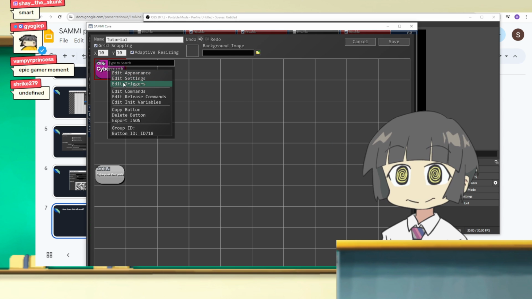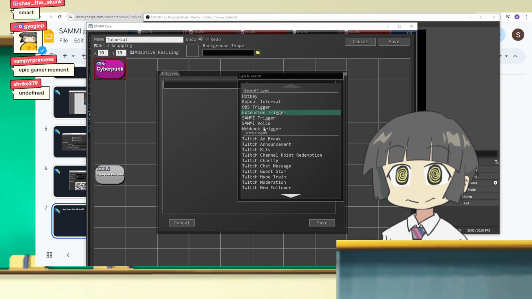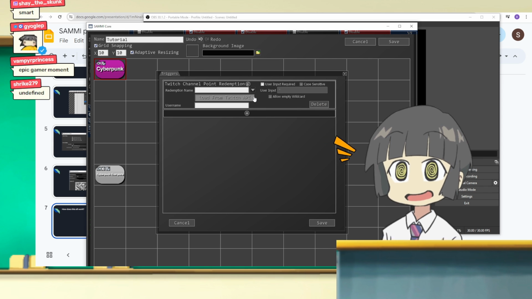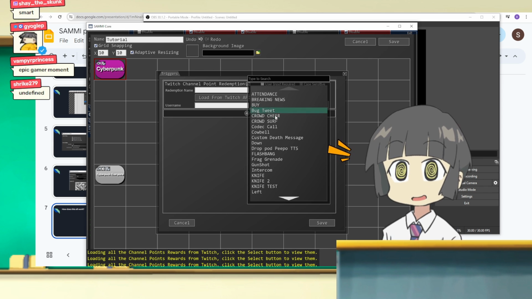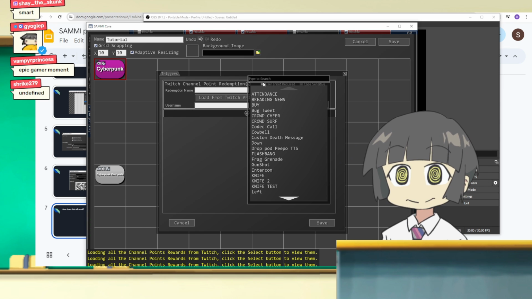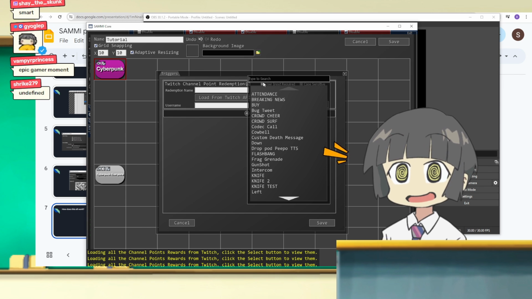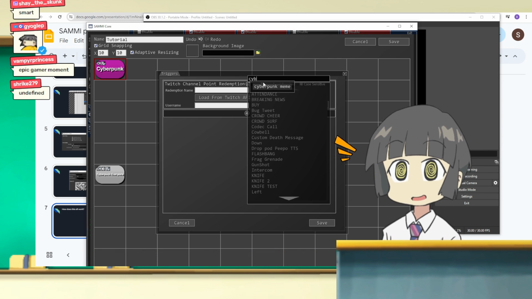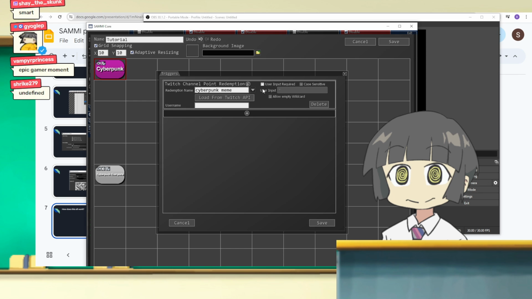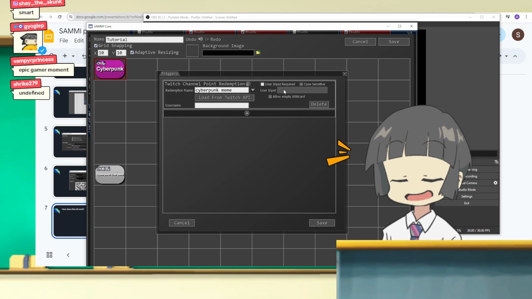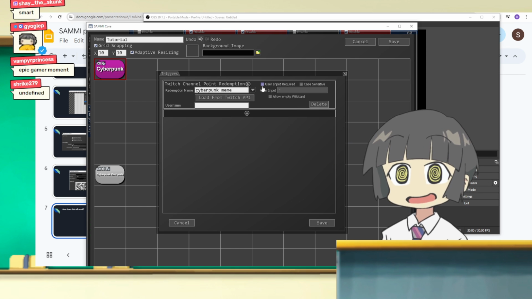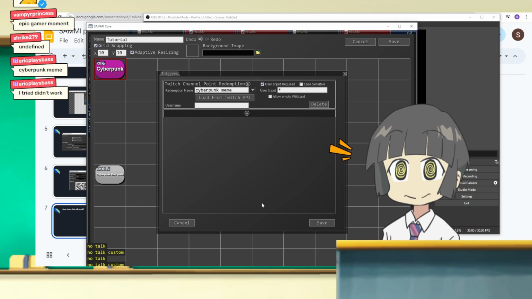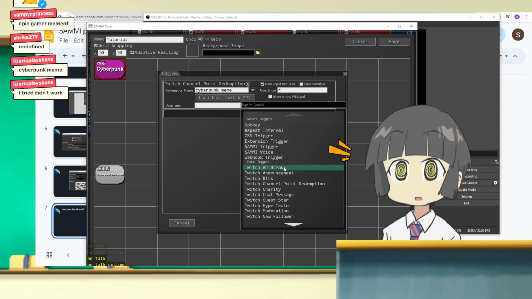Right-click the button, edit triggers, and go to Twitch channel point redemption. I click this button a ton, load from Twitch API, and then look up in your search bar, Cyberpunk meme. Right, so that's the redeem I just made. And then check user input required. Before I click save, I want to show you other parts of SAMMI too, which are really cool.